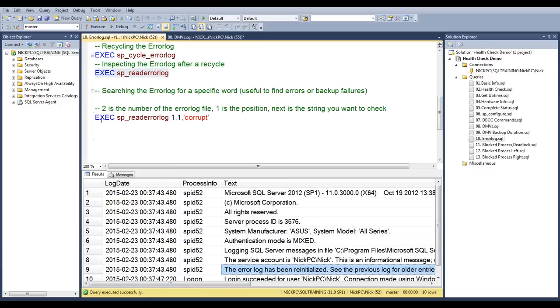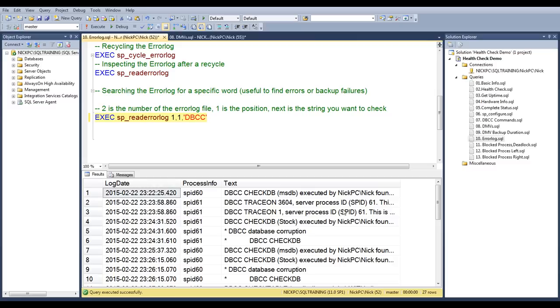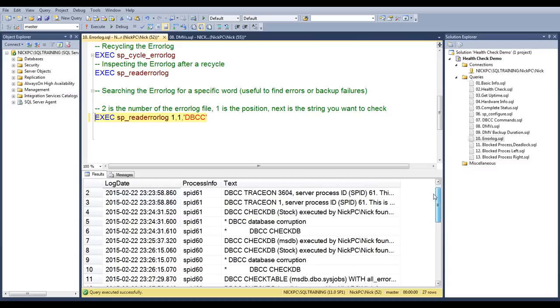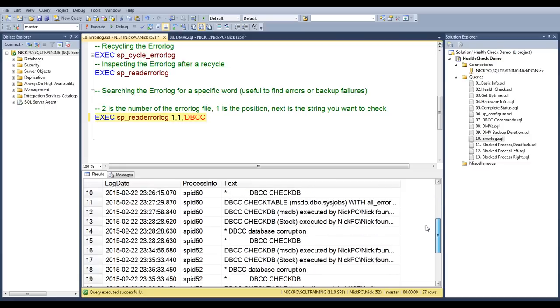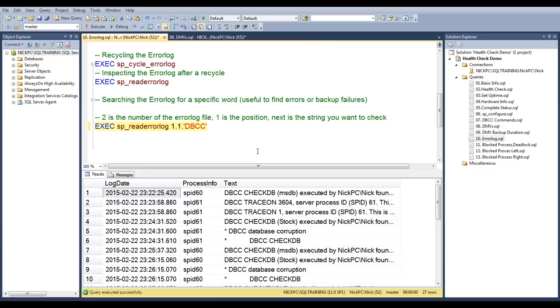We can also use the sp_readerrorlog stored procedure to look for errors inside it. So let me look here for DBCC on error log number 1, which is the previous error log I just recycled, and let's see if it finds anything. There it is. It found DBCC strings using this piece of code. That was the evidence. So in the error log, what you mostly see are physical errors related to the database infrastructure: database full, transaction log errors, database brought online, database brought offline, users connected, users disconnecting.